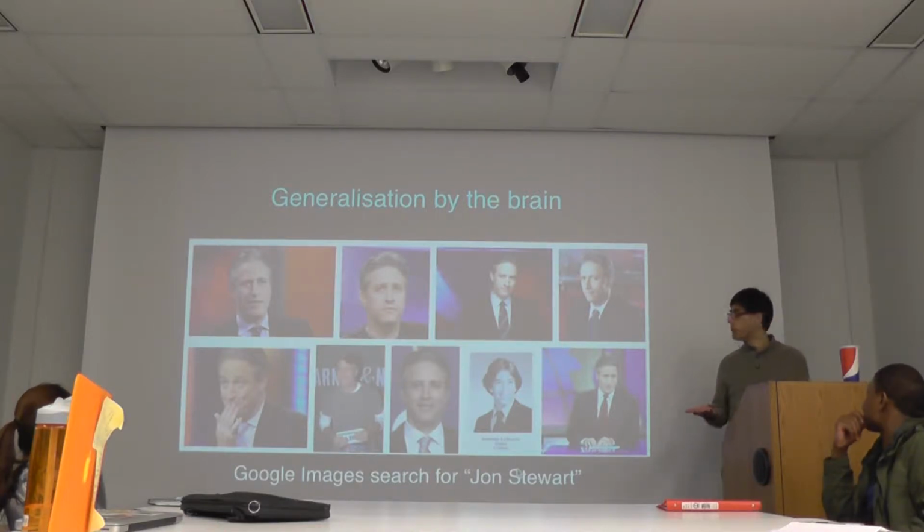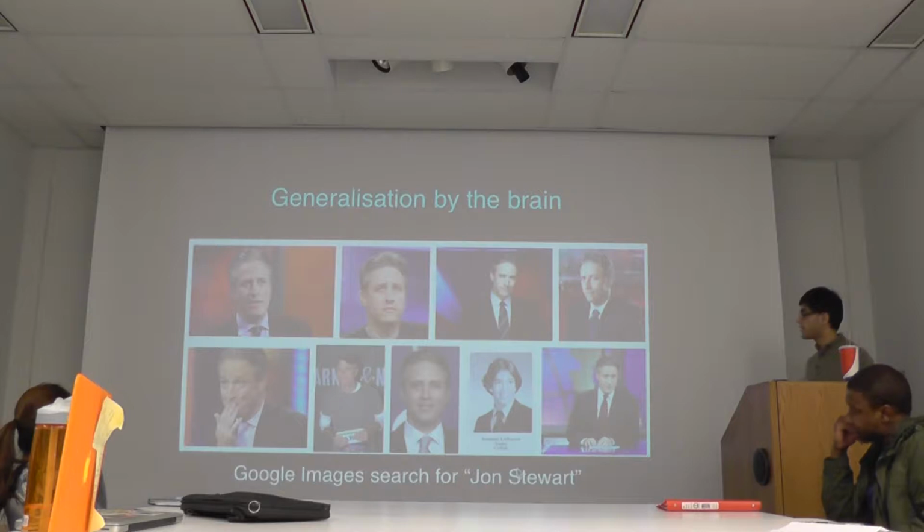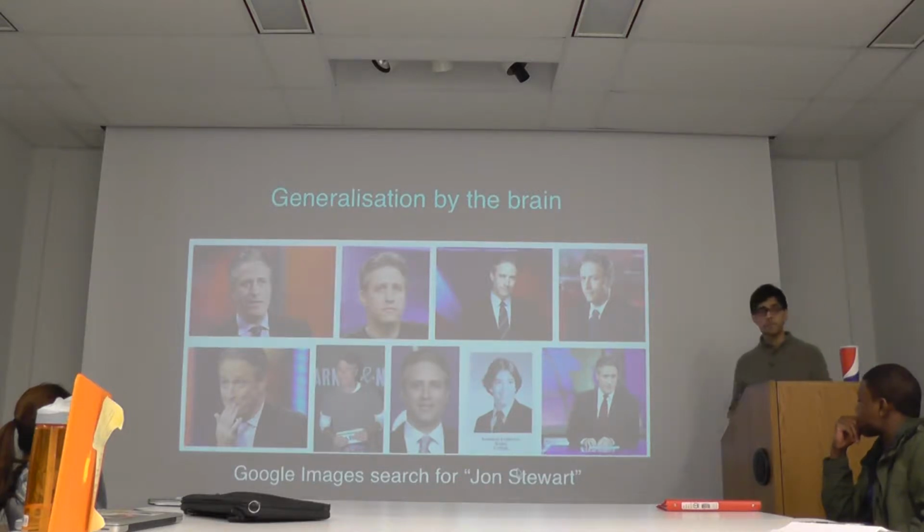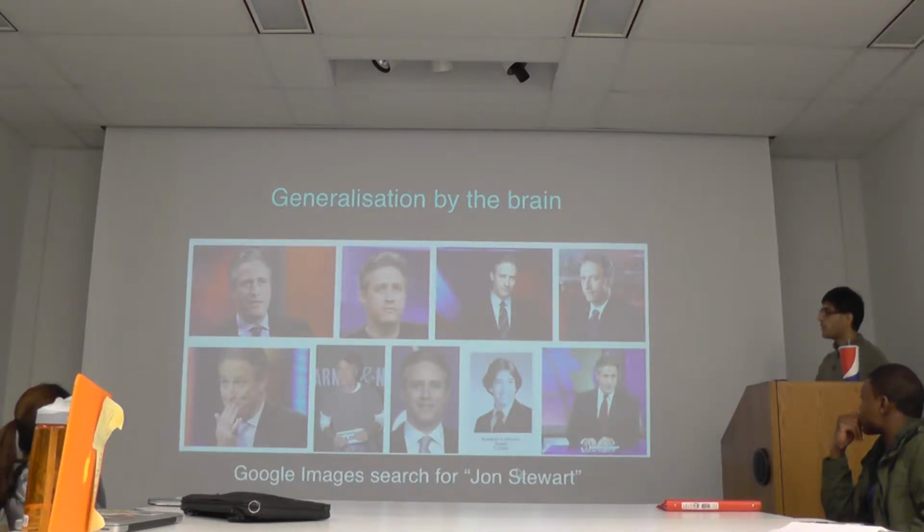I think that we can all pretty much, without any difficulty whatsoever, tell that these are all pictures of the same guy. Now, algorithms are getting kind of good these days, but which of these pictures would be particularly difficult for an algorithm to figure out is a picture of the same person as everyone else.